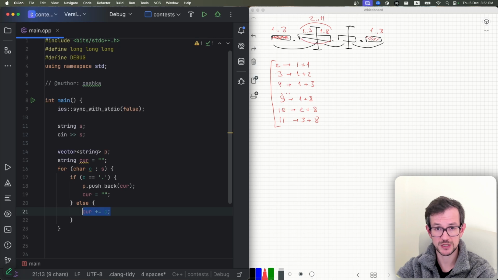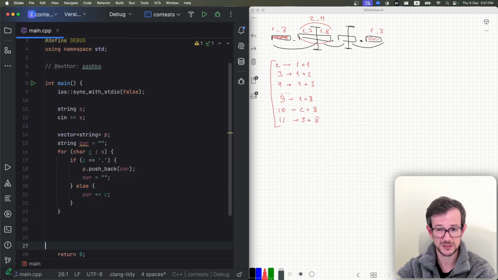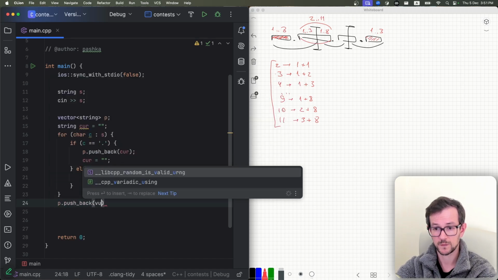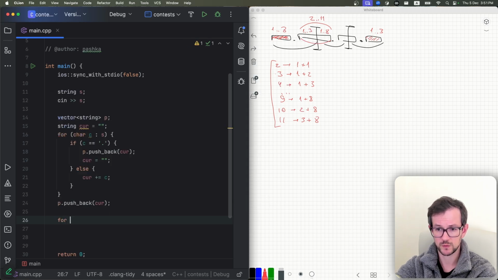This operation for strings is actually constant time, so you can add characters to the string in constant time, so it's not a problem. So this is still some linear time code. Not ideal, but still linear time, pretty fast. In the end, you need to add also the last part. So here I will add parts push_back cur. Let's check actually. So.